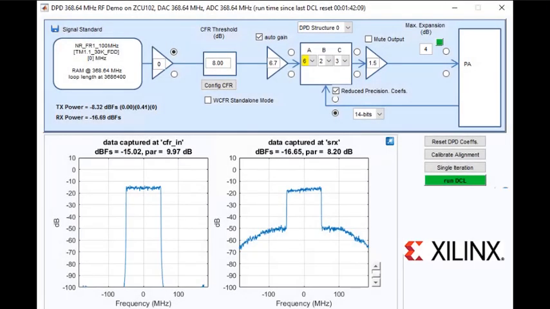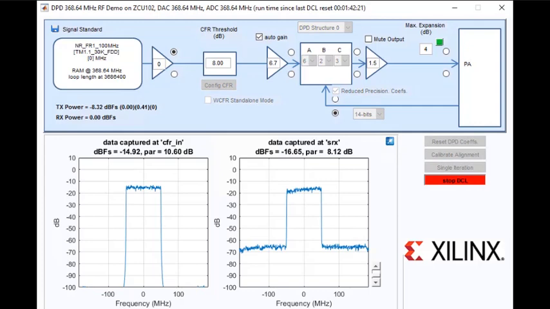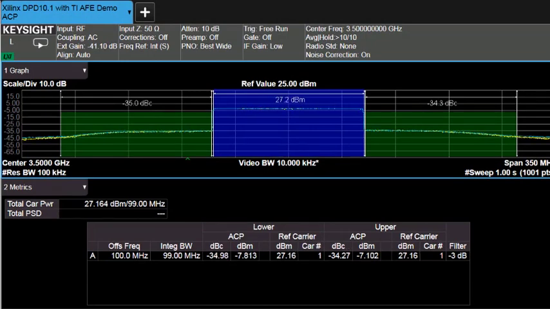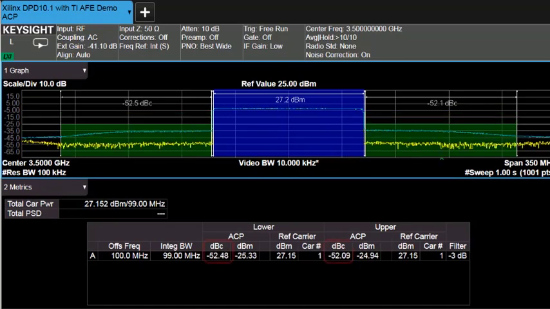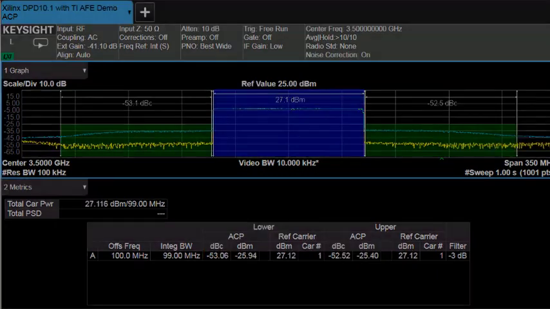So we repeat the test, but instead of LTE carriers, we're using one 100 NR 5G carrier here. So again, 100 megahertz instantaneous and occupied. We activate the DPD, and you can see the linearized performance in the trace on the right-hand side there, the feedback from the power amplifier. And again, we can look at our signal analyzer and measure the corrected performance at the output of the power amplifier. So once we activate the DPD, you can see the yellow trace here, which is the corrected performance. And again, we're measuring excellent adjacent channel power, over 50 dBc ACLR performance there with the DPD.